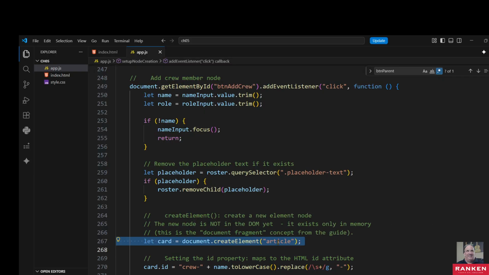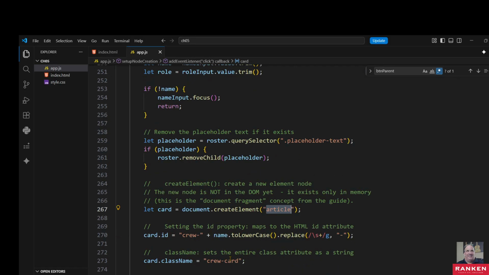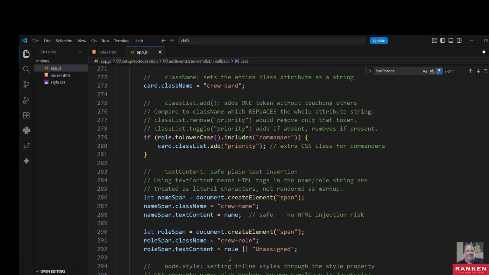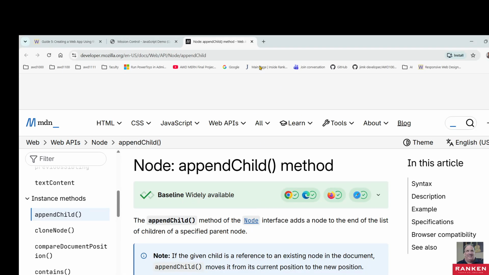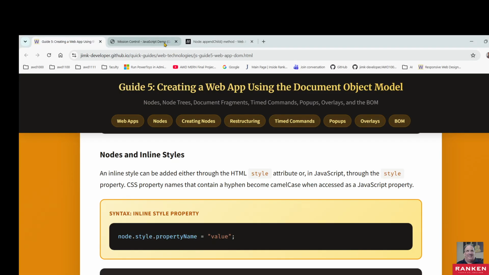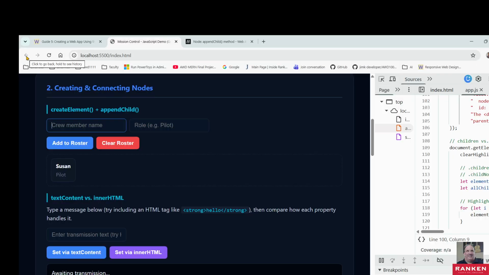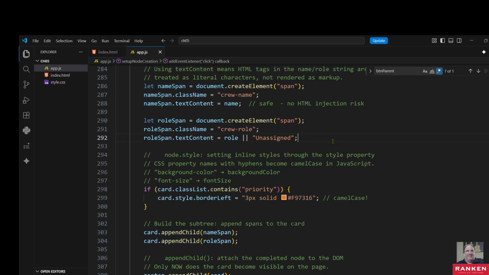We appended, and then we added this other stuff to that card. And then we created some other ones. We created span tags. Now what we're doing is just appending. Oh, didn't mean to do that. Let me grab that. I don't know, I got a little wild there on that one.